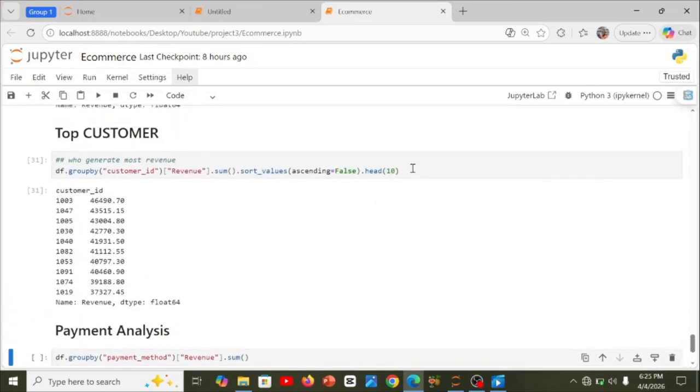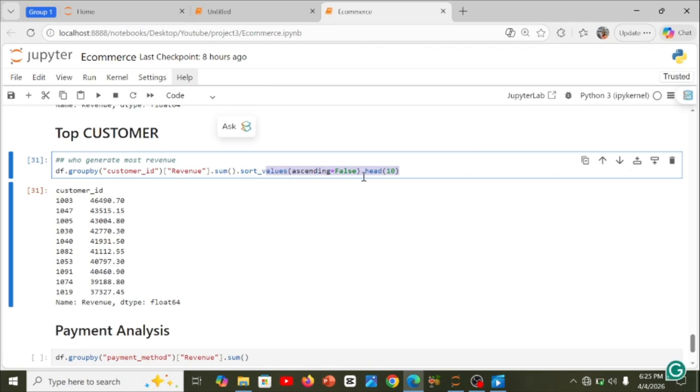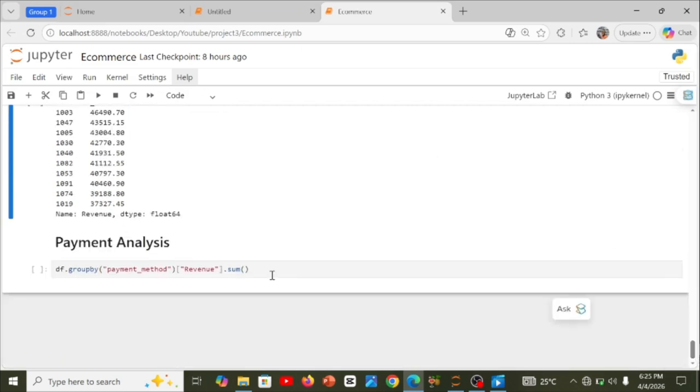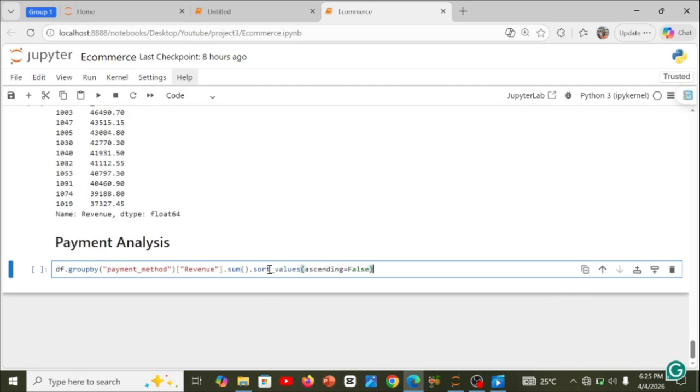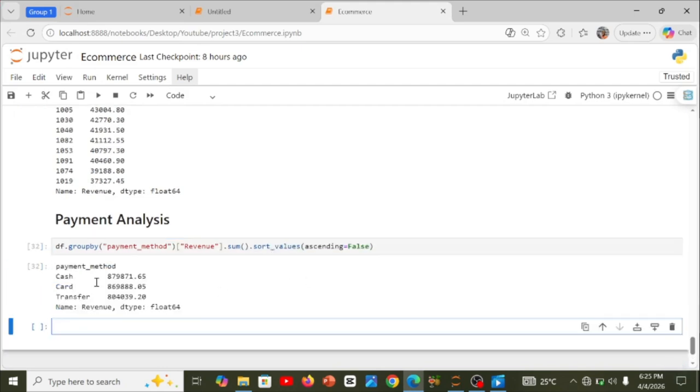Let's copy this. Boom. So these are the payment methods, and this is the revenue that we are generating.